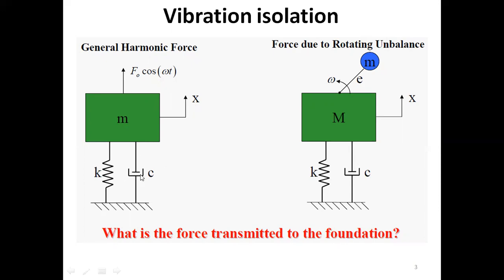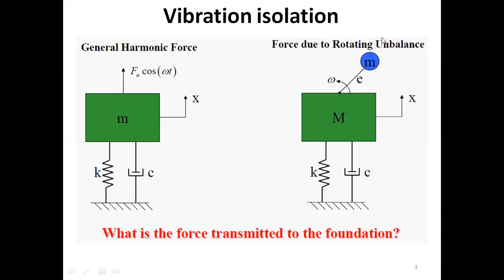The spring and damper are connected to the mass of the system, and at the same time they are attached to the frame or the chassis. This is the excitation, and this is the response of the system. And here you see the lumped parameter model for the machinery which is vibrating due to rotating unbalance. We have the mass of the machine, and this is the unbalanced mass on the rotor, because of which we have the vibration.